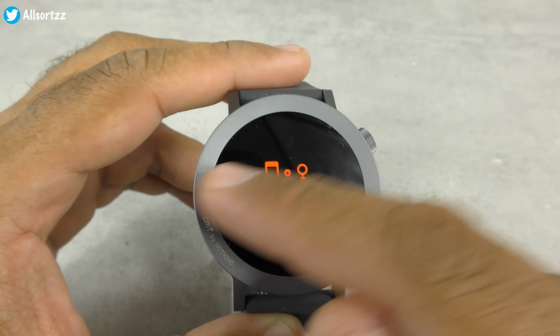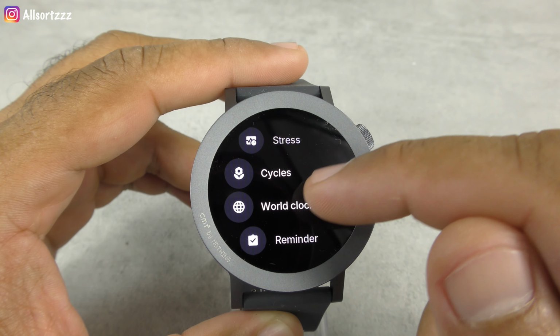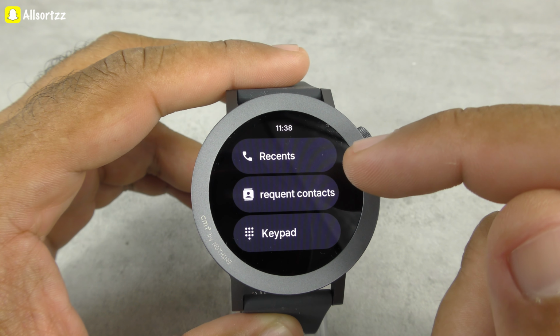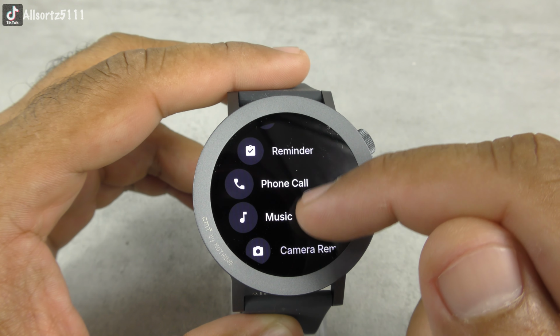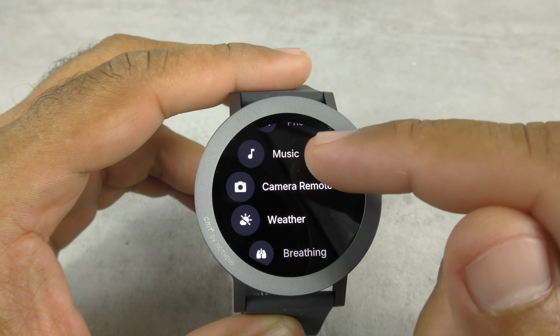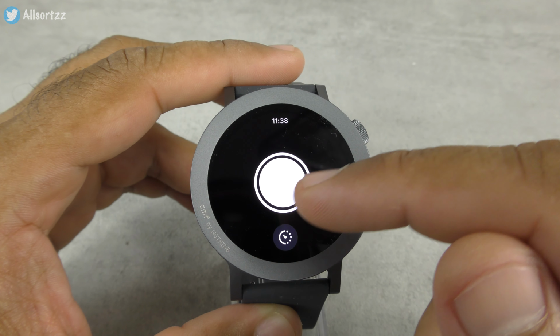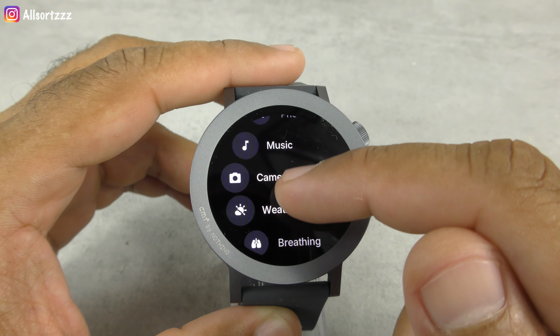Cycles. This is for women's health. You got your world clock, which you can add your locations. You got your reminders. You also have your phone call, where you can make phone calls as well. You get a notification to receive phone calls as well. You got your music app, where you can control your music from your phone, put your volume up and down. Camera remote, so basically once it's connected to your phone, you put the camera onto your phone and you can take pictures with this from your watch or the video.